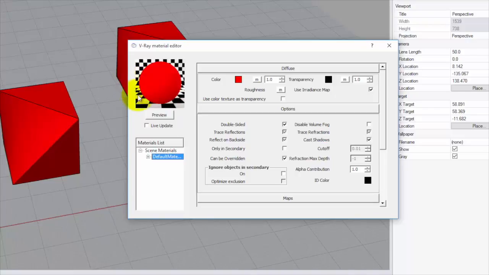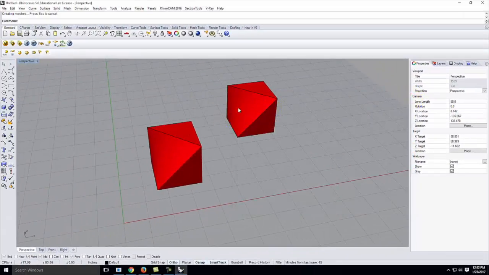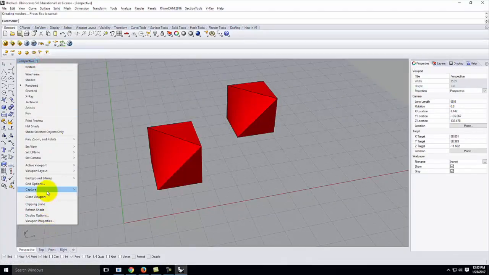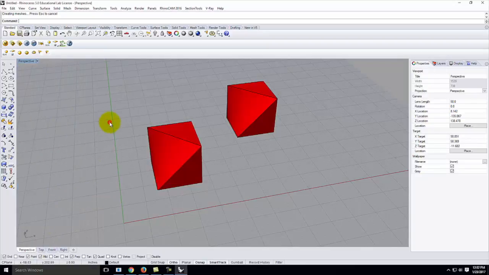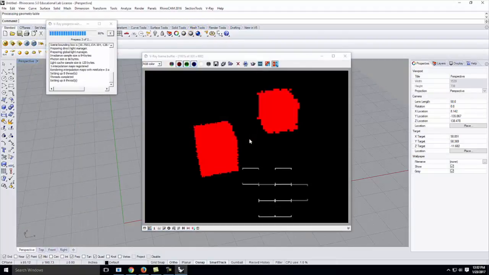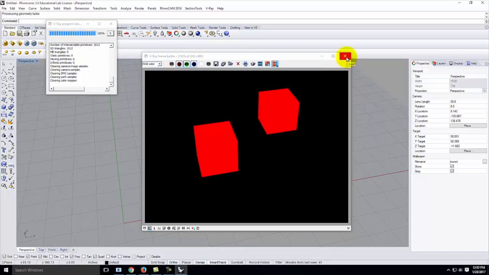We'll get to V-Ray. Sorry that we don't get to make gold cubes, which was kind of the fun part, making gold bars. Anyway, now that I have these in red, once again, I can go to Capture, and I could save these as red objects. So I'll capture the file, and they can be red. I could also go as far as actually rendering the objects. So I can click on this little blue sphere, and it will render out the objects for me, which is rather anticlimactic because there's no light in the scene, and it's a black background, so you don't really get anywhere.